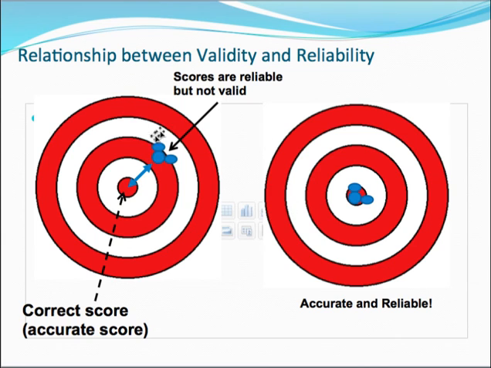First we just have to note the relationship between validity and reliability. In this example we have two targets, and if we are very consistent in hitting a place on the target, that's reliability, and that can be in any place on the target. We can be very distant from the bullseye and be reliable. But essentially, validity is about how close the questions or the scores are to the correct target that actually reflects the attributes that we're interested in: fear, balance, function, disability, these kinds of things.